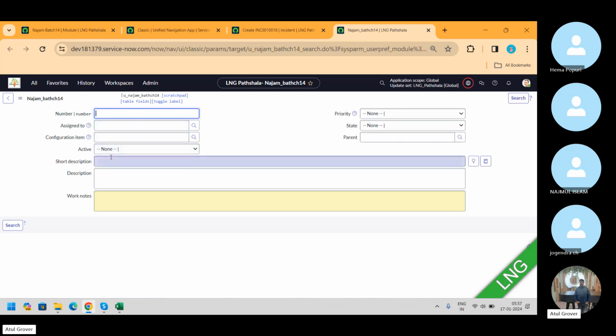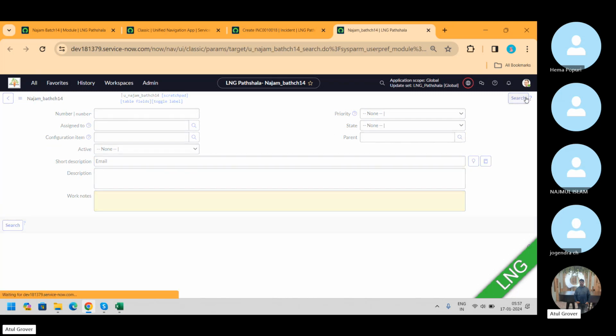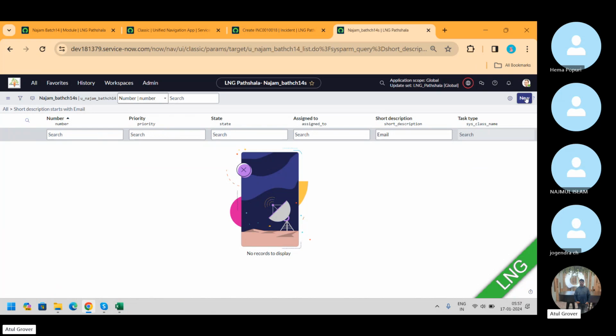Let's say I want to see email and click on search. There's no record with the email. Is it a successful search? No, because we have millions of transactions. I cannot search on the form view. I want something on the list view. So, okay, open the list of records in this view, which will be easy for you to search. Clear?